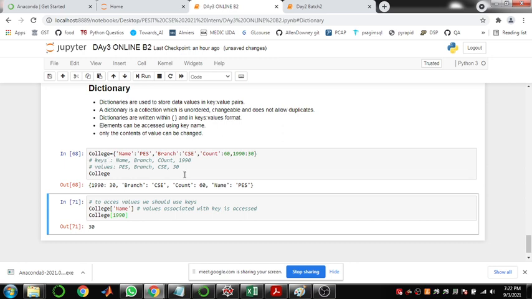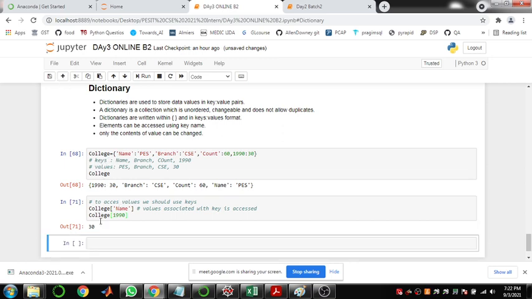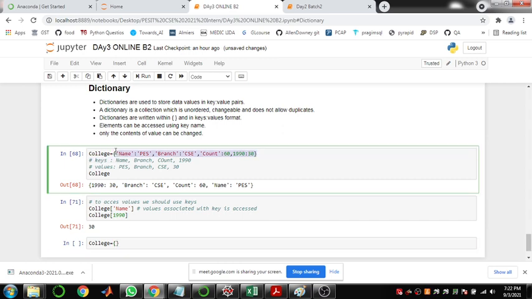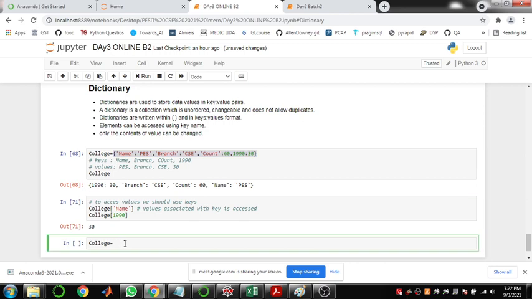Once again, I'm creating one more example with the same structure. Instead of name I'm just creating branch. College itself I'm mentioning as PES, a new string.